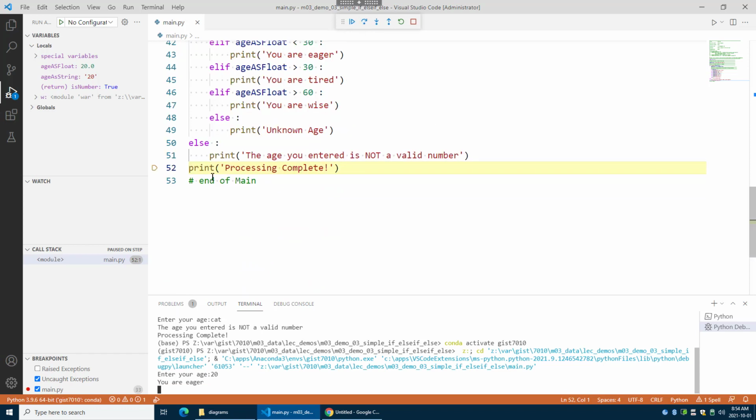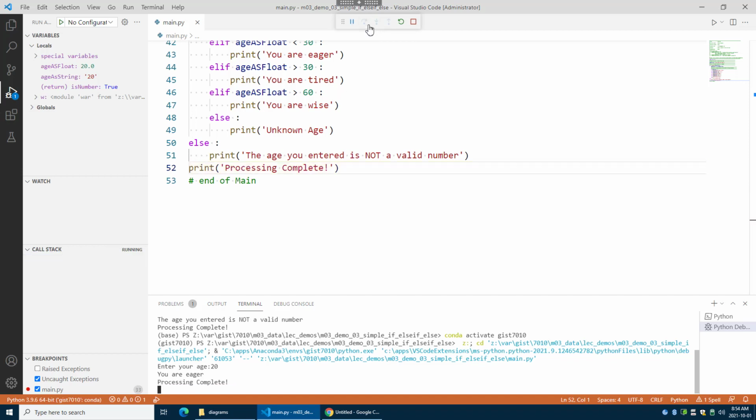And then we're dropped all the way down again, even past our else to line 52, right? So one thing to pick up is the multipath, but also that once we're done, we fast forward through code quickly, jump right over it to the next line that we can execute, which is processing complete.